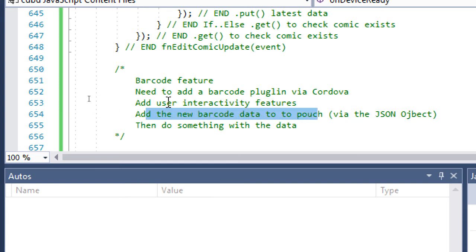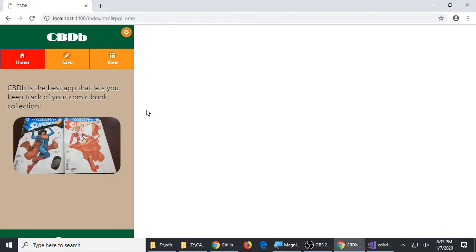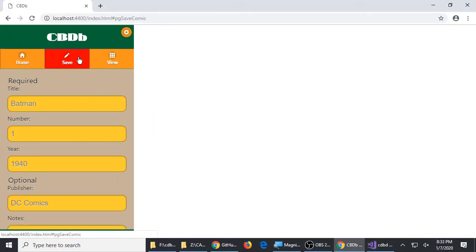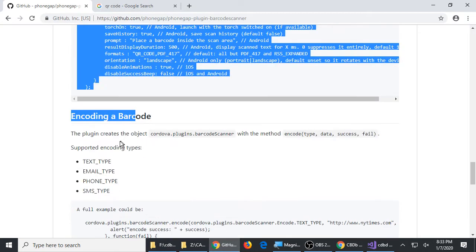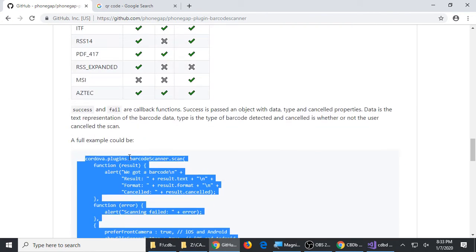Add the actual code. So in our save comic, I need to add a button, scan barcode. I have got a new button, which JavaScript needs to know about, so there needs to be an object. We've got a new button that we need to pay attention to when we click on it, event listener. Event listener happens, we need a function. In that function, ultimately then, we add our code to start the scan.